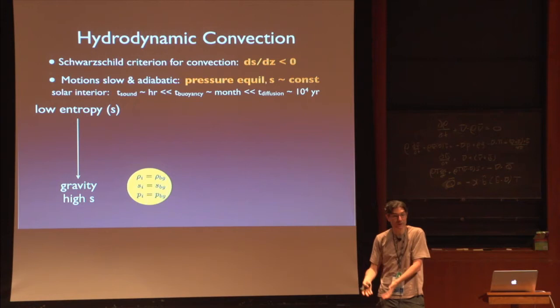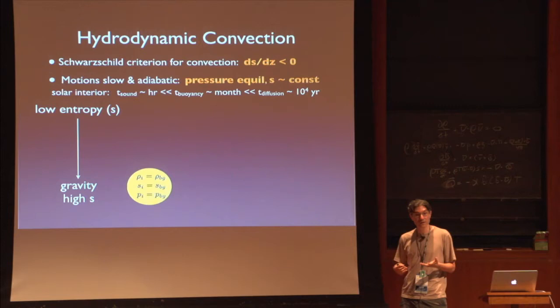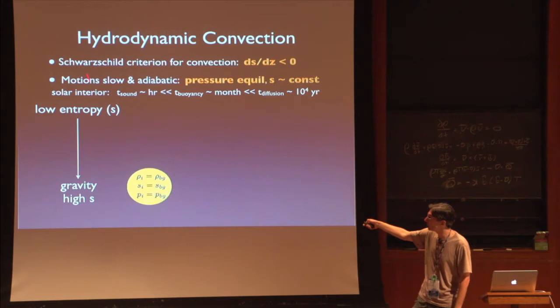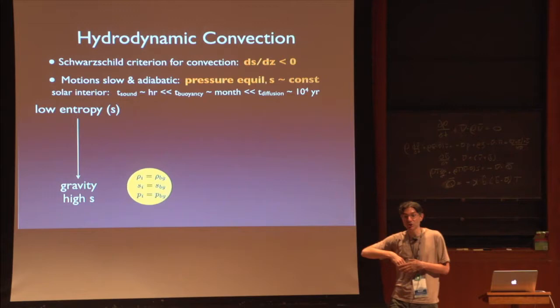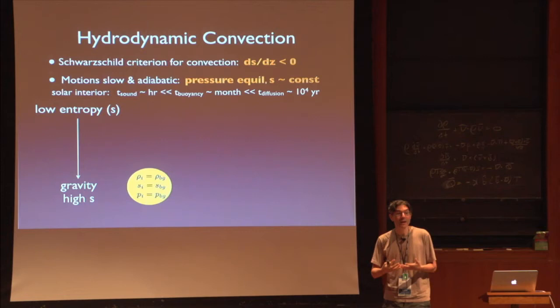The condition that I'll heuristically derive for you now, the condition for convection in stars, is that the system is convectively unstable when there's a negative entropy gradient in your background state, meaning that the setup is like this, that there's higher entropy deeper down in the gravitational potential. That's the setup that's unstable. This turns out not to be generically true. This is not a generic condition for convection. It's a specific condition for convection that holds in the interiors of astronomical objects like stars and planets.